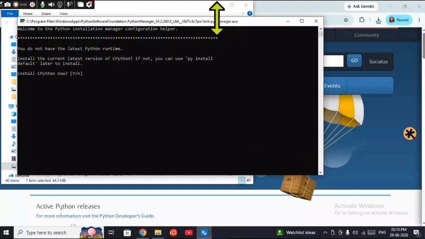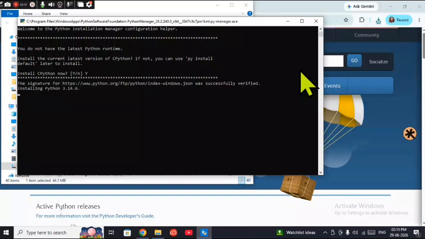When the Python is installed, to install Python, type Y in capital and press enter. Now it is installing Python.